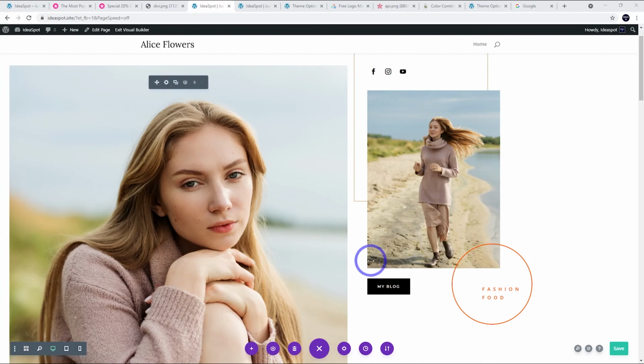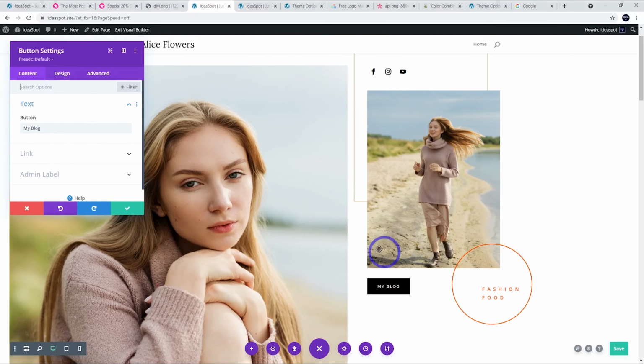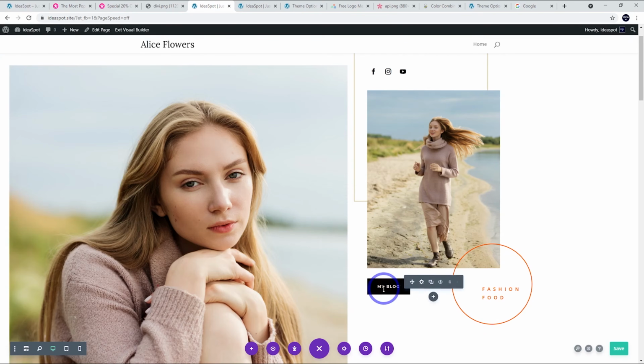The other thing worth mentioning is that with links on Divi, or any page builder really, you can link to within your own site, just by typing / and then the page name, or you can link externally, just putting a whole URL such as google.com. Just put the whole HTTPS and so on in there if you want to do it like that. But either way will work fine for buttons or links within Divi.